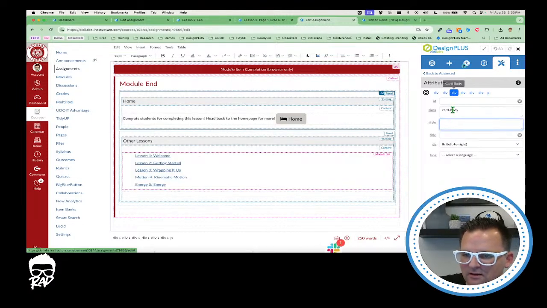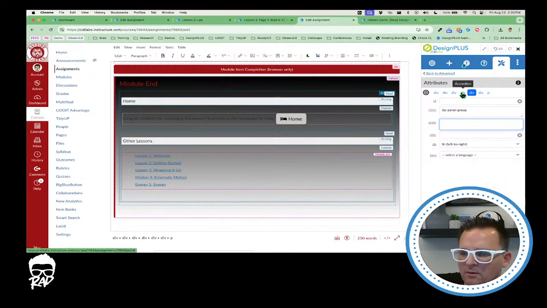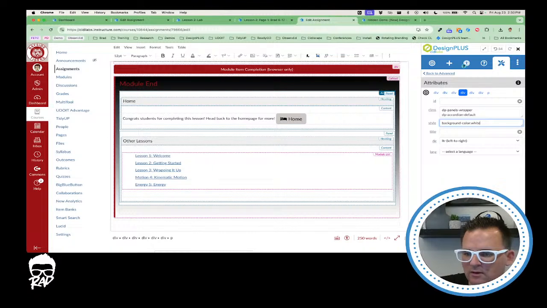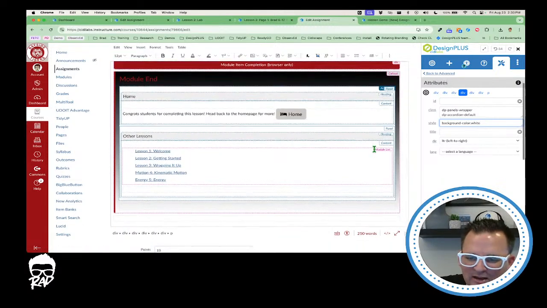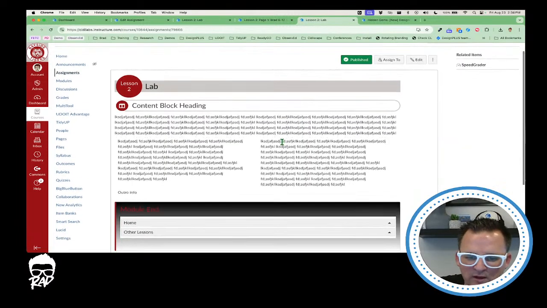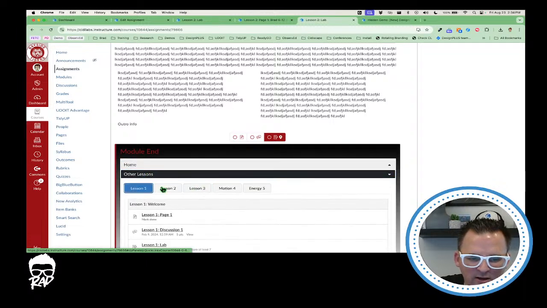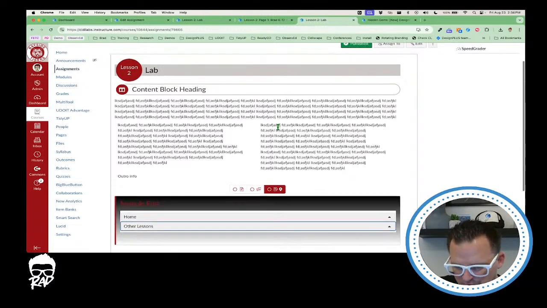Taking my card body there, and I want my accordion background colors. Is that where I want it? That's where I want it. All right, so I got my accordion background color is white. I got my card background color is gradient, and all of that to create this fun effect with my little call out where I got this fun little gradient background color, and I got the other lessons tucked away, but it doesn't take up a whole lot of your screen real estate. So that was the point.